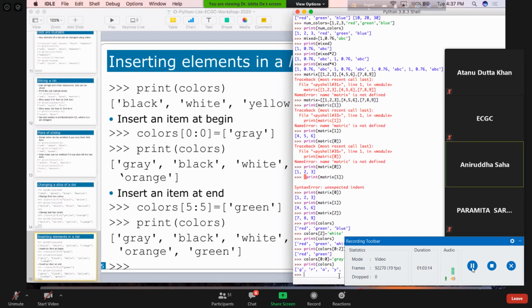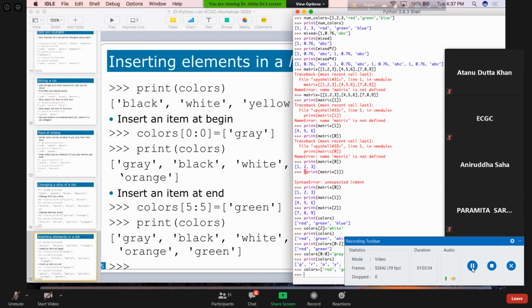I have forgotten to put these third brackets, and that's why it happened like this. Let me start from the beginning. Colors equal to red, green, blue. Print colors.